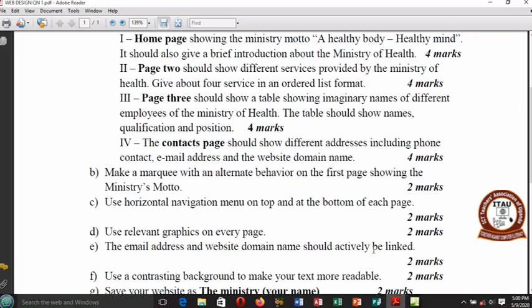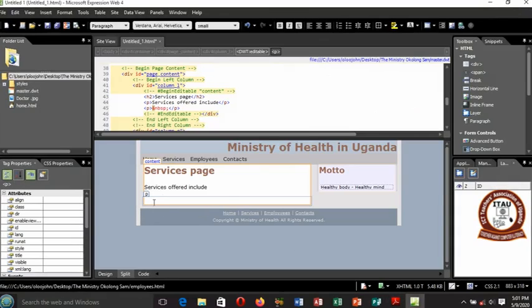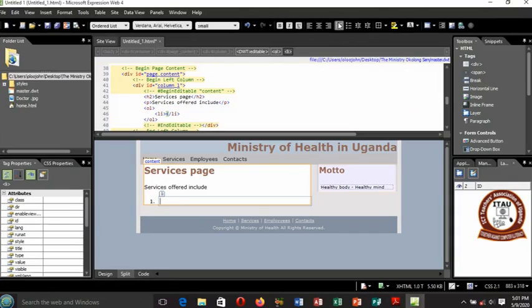The ordered list is the same as numbering 1, 2, 3. So I move my cursor to numbering, click, and one of them may be health service.